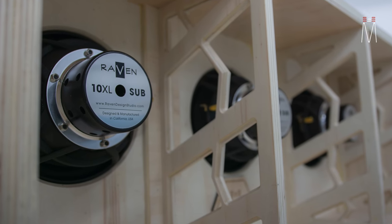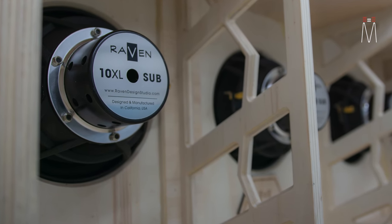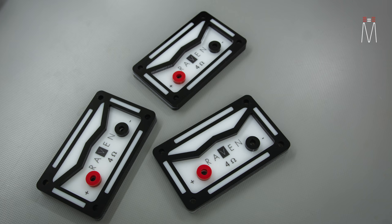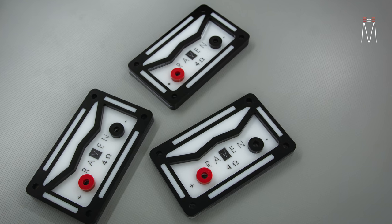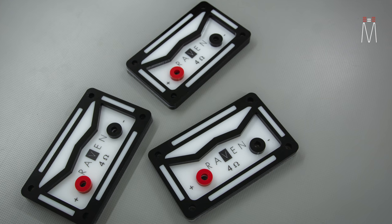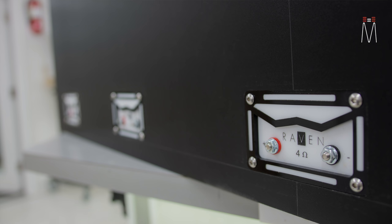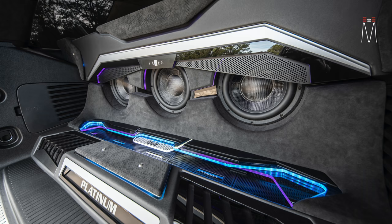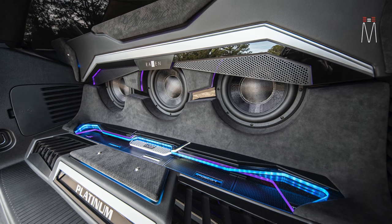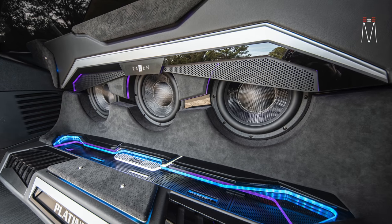Everyone has a different expectation. Everyone has a different budget. So we treat each car as its own case. Anything I do is not a cookie cutter build. We do not pre-build parts. We do not mass produce parts. So every video you see is made on a case-by-case basis, made for each client's budget and each client's expectation. So keep that in mind. We can work out something with you, even if it's not to this scale or anywhere close to this scale.